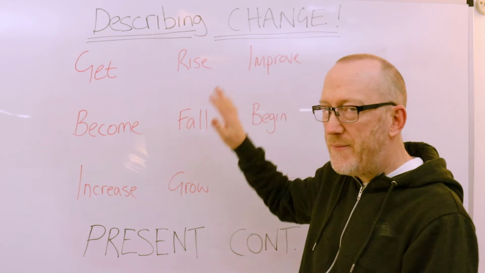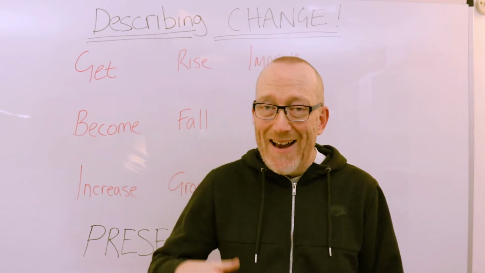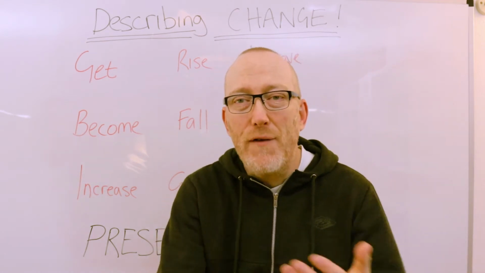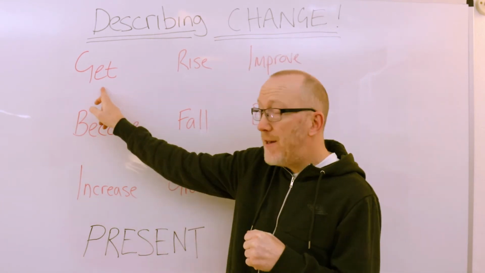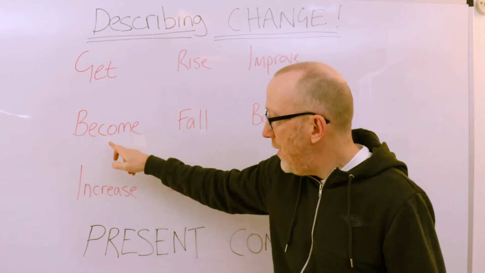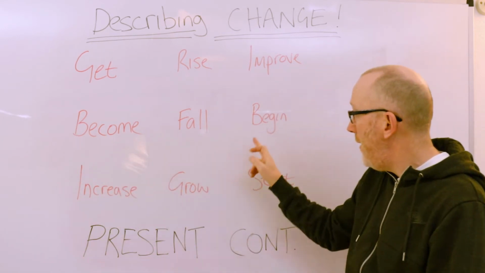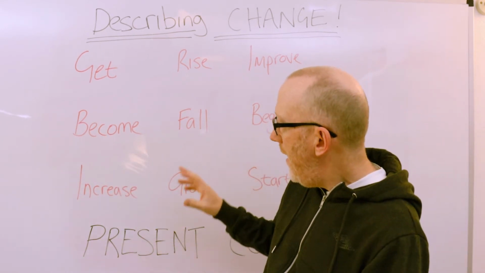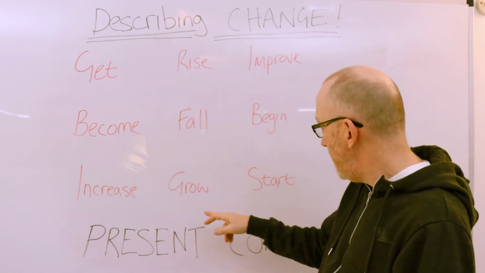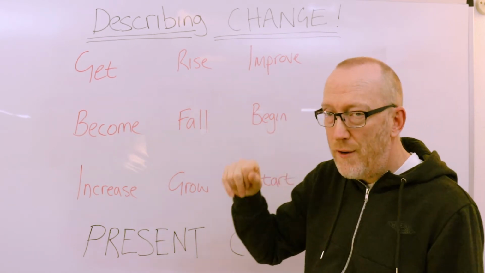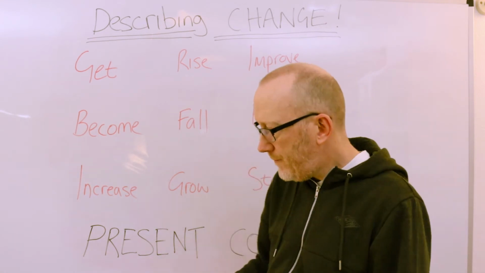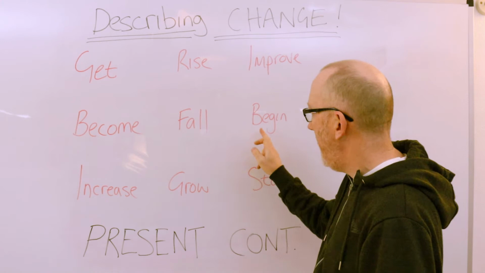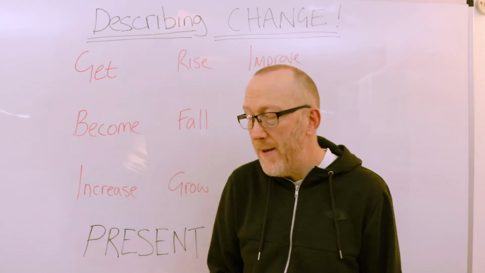Yeah, but these verbs are just so much more interesting and so much more, I don't know, fluent. If you listen to native English speakers, you're going to hear this verb a lot, get. You're also going to hear become a lot, and you're also going to hear begin. Yeah. The rest of these verbs, increase, grow, start, fall, rise, and improve, I'm pretty sure you guys should know how to use them already. So I'm just going to focus on begin, become, and get for a few minutes.